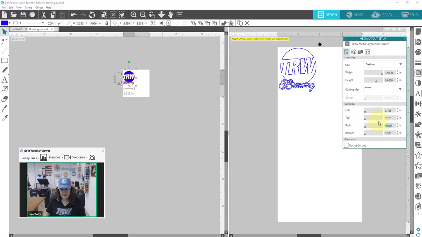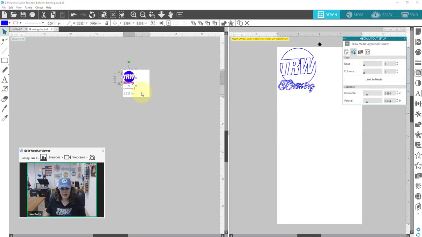You can see my design is moving on the right side. I think it's a good practice to have one, but you don't have to if you don't want to. So we have this set over here. Now let's go over here and we have copy, all right? We have one design here that is 5 inches wide, 6 inches tall, okay? And we want to do a whole bunch of it, but I don't want to have to manually make copies of my design over and over again.